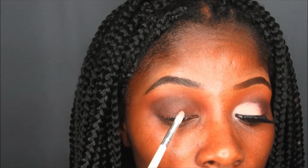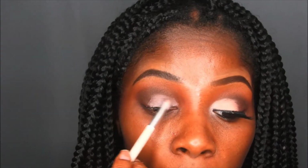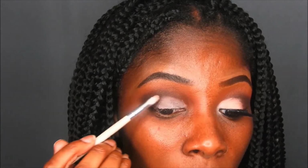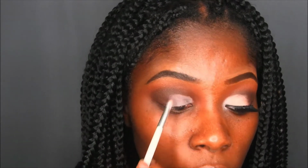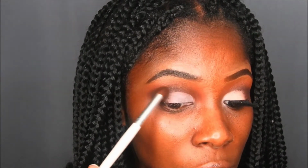Okay, now to carve out that cut crease that she had, I'm going to take this LA Girl Pro Primer stick, the white one. I'm going to take a very small concealer brush, take some of this on my concealer brush, and begin to carve out my crease. I'm not going to take this concealer all the way over to my outer corner. I'm going to stop just a little more than halfway, to give that half moon kind of cut crease. Then I'm going to take one of those same brushes and blend out the edges of that white. Not the edges around the top, the edges around the side, just to make it meld in.